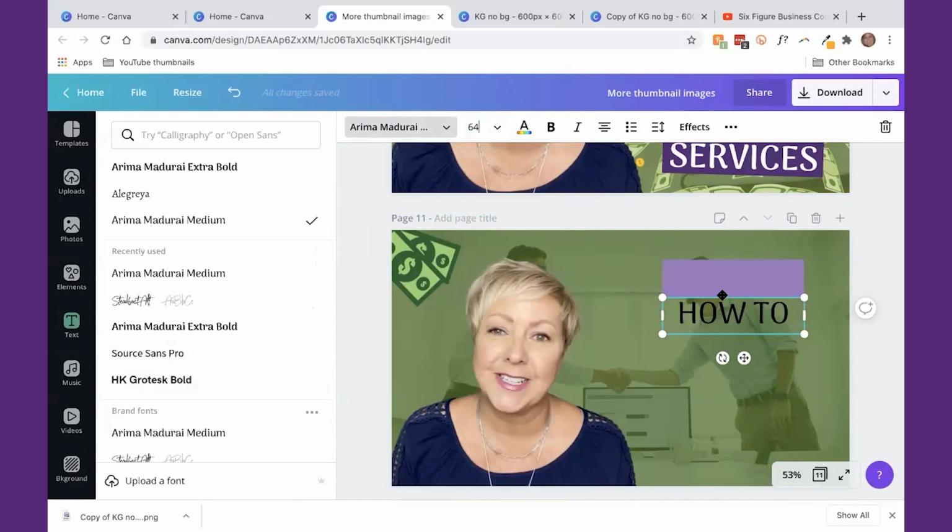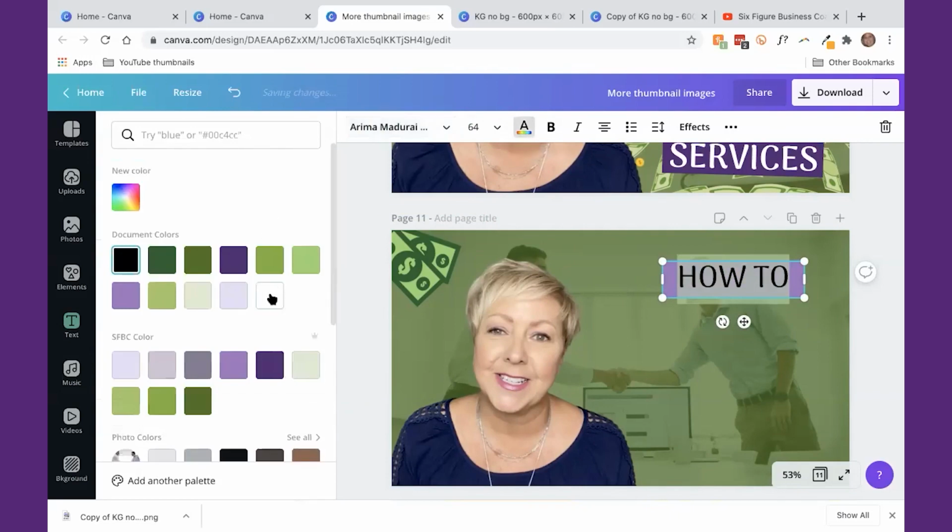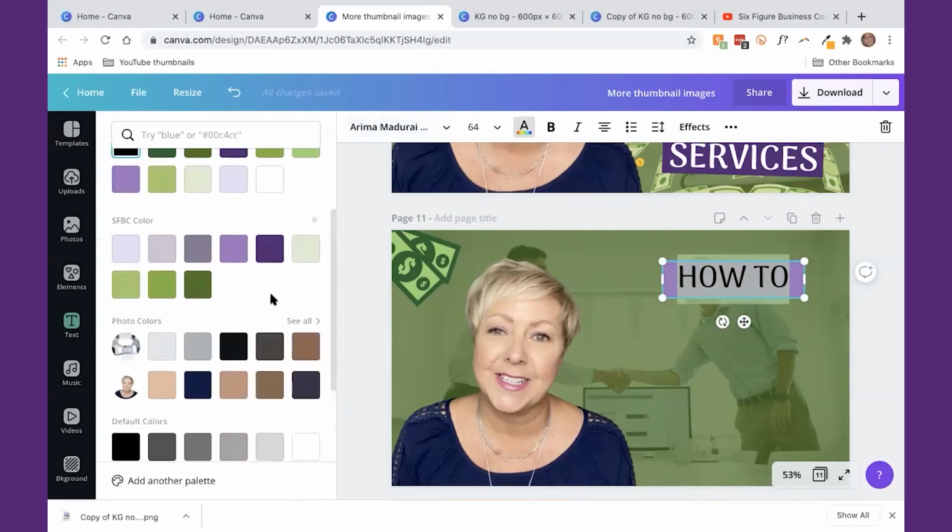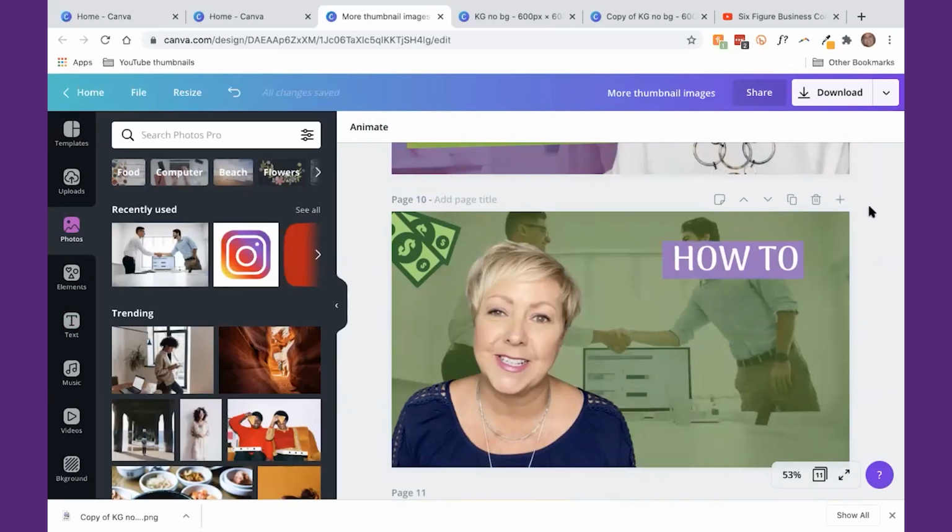And then I'm gonna grab this when it turns into crosshairs and bring it up there. Then I'm gonna highlight it again, and I'm gonna change the text color to white.